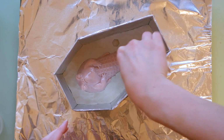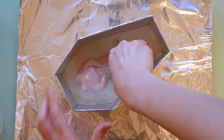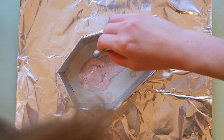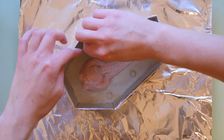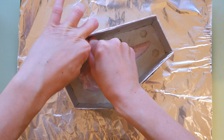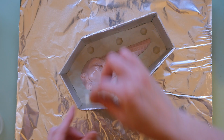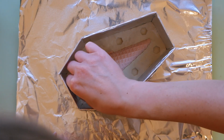I sprayed the entire surface with a mold release spray, which is why it's so shiny now, but then I remembered I forgot to put in keyholes, so I went ahead and did that with a screw. These holes are so that the two parts of the mold line up better once it's done. I also added in a strip of clay at the top because the mold will need a tunnel at the top to pour the resin in.